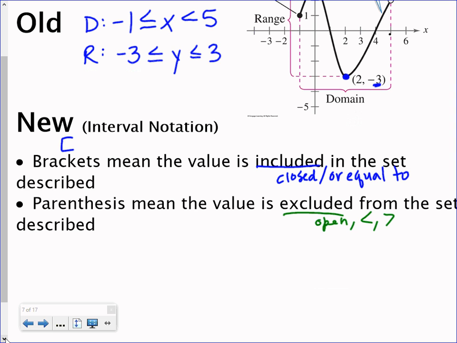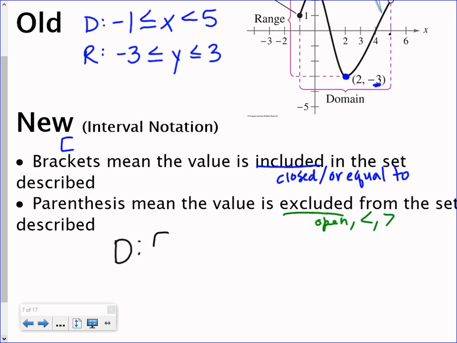Very tricky. Okay. So what we're going to do next is take that domain and range that we did for the function above, and change it into interval notation. I think a lot of you will see, hey, this is less writing. This is awesome. So I'm going to take this domain that is -1 inclusive to +5 exclusive. And so interval notation is going to look like this.